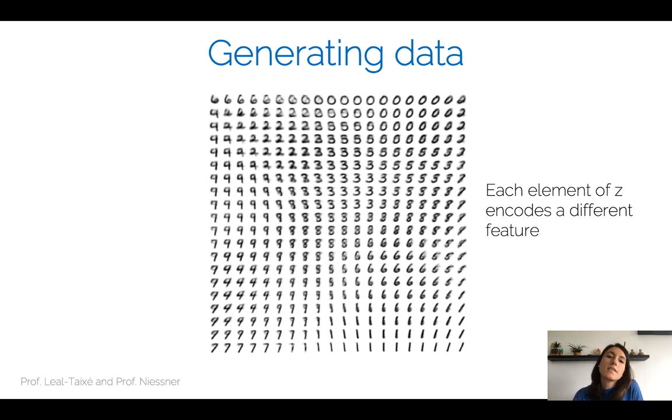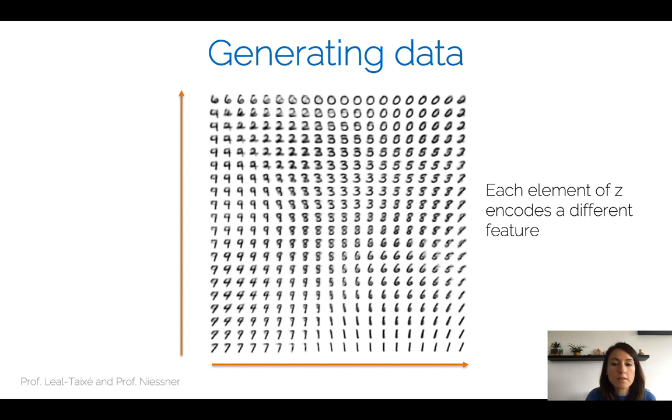So another question is, how does the generated data look for a variational autoencoder? Well, it turns out that since we can sample from this Gaussian distribution, we can really control and get a smooth output. And this is a representation where you have all of these generated data. We can see that for each direction, we actually encode a different feature. For example, in the case of using MNIST to train your variational autoencoder, you start from the bottom with these sevens and ones, and as you go up, you generate nines and sixes. If you look in the other direction of the latent space and you smoothly walk through this latent space, you see, for example, that the seven changes to one.